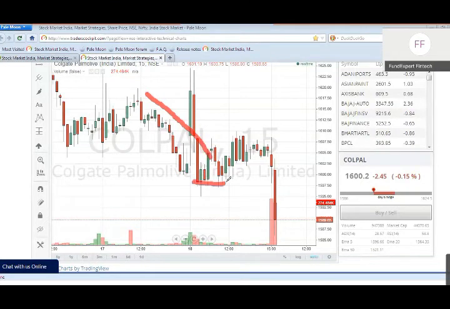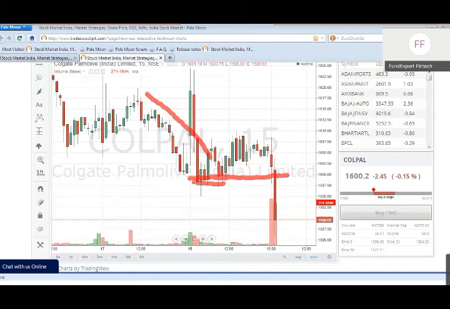It took a bottom somewhere around this point. It tried to make a correction, tried to make a reversal there, but didn't succeed. And the second time, when this strong support resistance was broken, the breakout which happened in this candle is where we got the alert. So this is a bearish breakout setup, where the price broke the previous low value. It challenged and broke the previous low value and came downside further. So this creates a good chance to go for a bear trade or a sell trade.